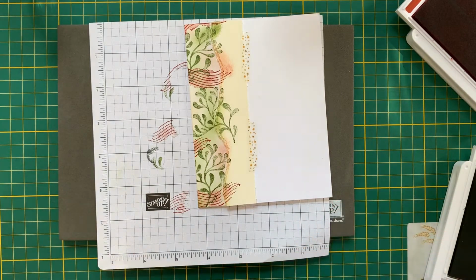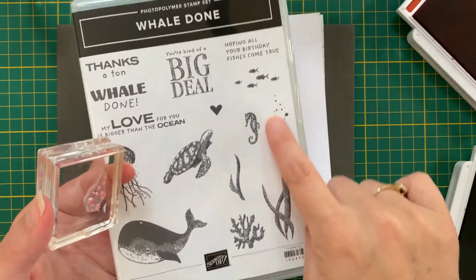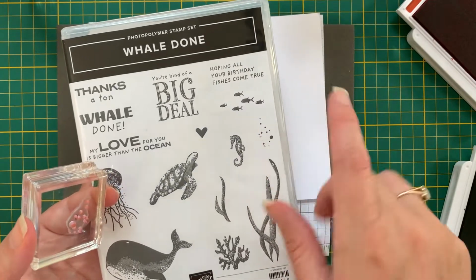Oh, where did it run off to? Thought I had it right here. Oh, here we go. This one, the Well Done, and it has these little dots in it. Looks like bubbles to me.